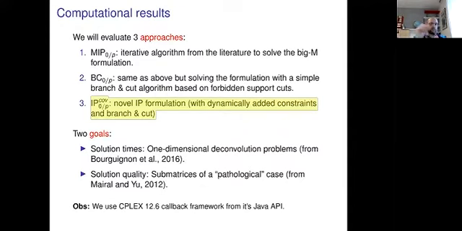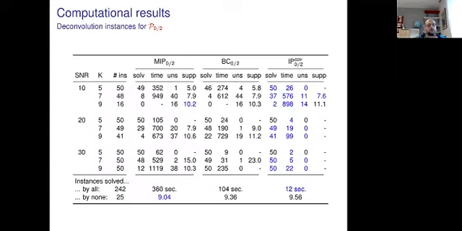So we just extract some random submatrices from this pathological case, and so we have these two approaches that we want to check. So for the first one, let's just stick with the norm 2, which is the more interesting one. And so we can see here, each line of the table corresponds to a group of instances with some characteristic.